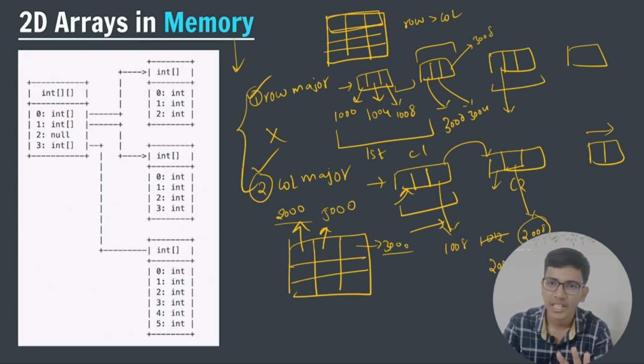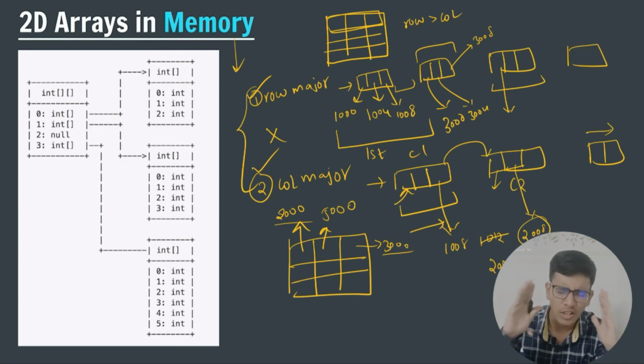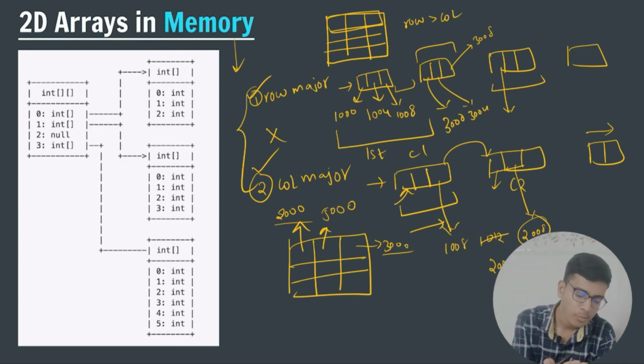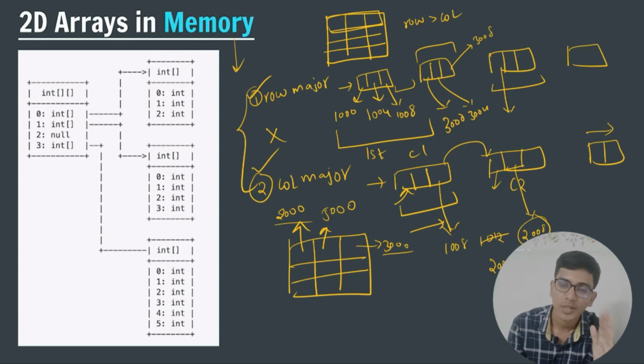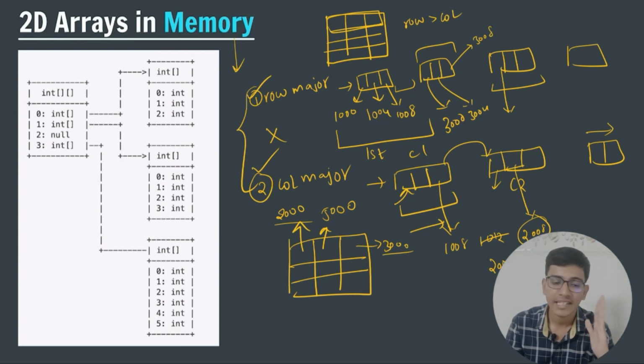It might be in some scenarios, but remember guys, that's not always the condition. In most cases, memory allocation doesn't take place in continuous manner when it comes to two-dimensional arrays. Sometimes by chance or coincidentally, it might take place in continuous fashion, but it can't take place always, right? So this is the concept of memory allocation in Java. I hope you have understood that memory allocation does not take place continuously for two-dimensional arrays, but in the case of a one-dimensional array, memory allocation takes place in continuous fashion. So this is the difference between a one-dimensional array and a two-dimensional array.